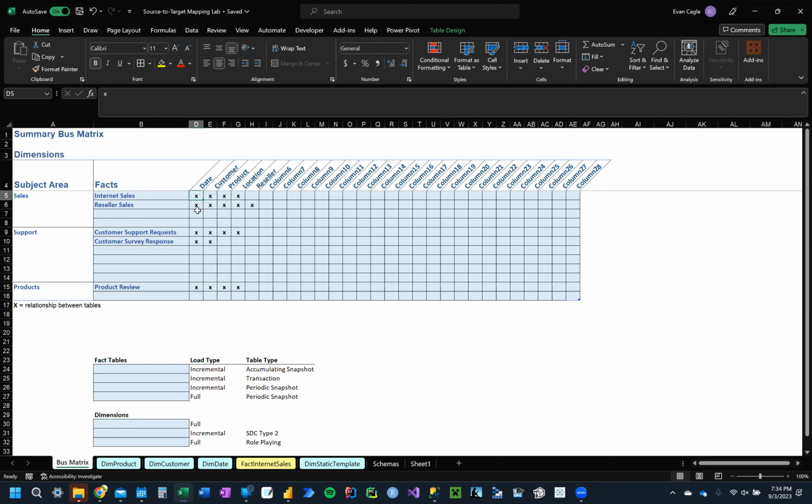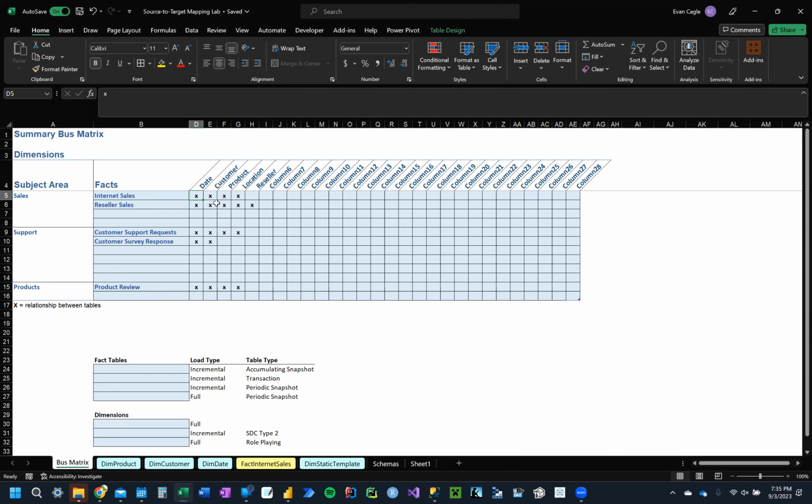And if we wanted to filter these tables to maybe one particular day or one particular month, we could get the results. If we want to say, hey, just what happened in March of 2012, we could see what sales were placed, what support requests were made, what surveys people responded to, and product reviews, all by filtering one table that's related to all of these.